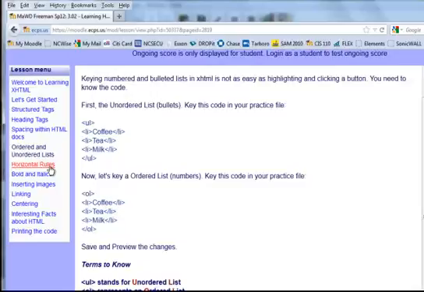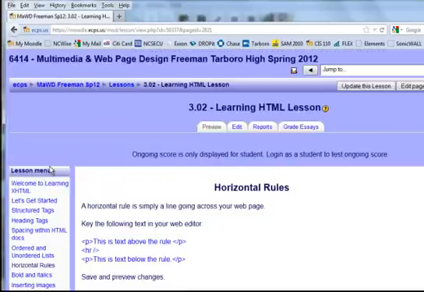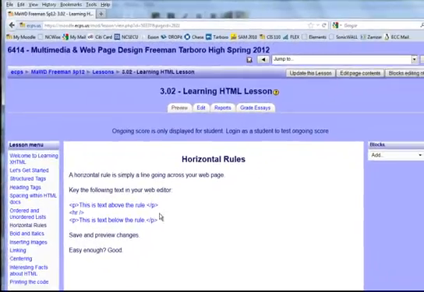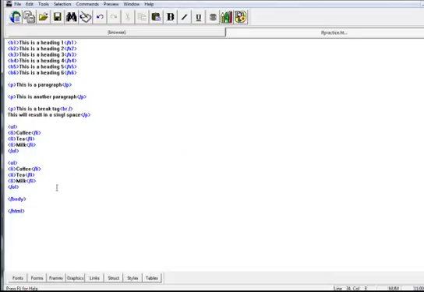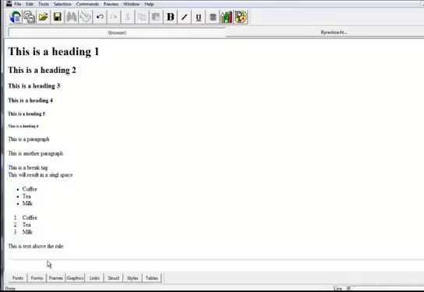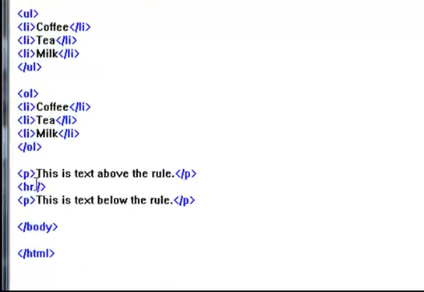Alright, let's go to horizontal rules. A horizontal rule is just a line that goes across the page. So if you copy and paste this, you're going to see a horizontal rule, HR space slash. That gives you a line right here. And you can change the width of your line.